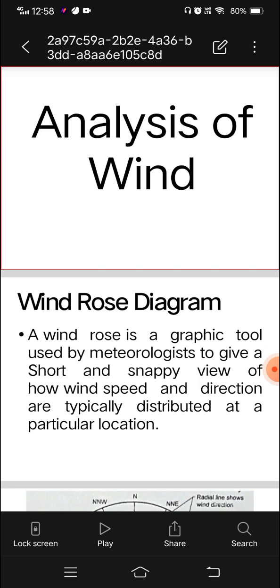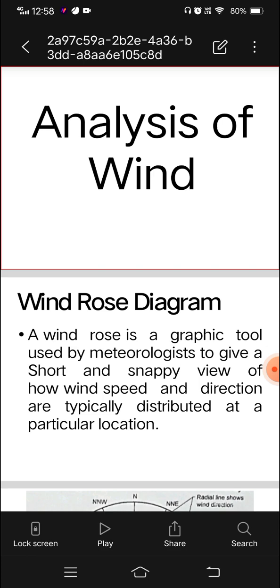This Windrose diagram can be used with the help of 5 to 10 years of wind data. There are two types of Windrose diagram: type 1 and type 2. In type 1 we can determine the direction and duration of wind, and in type 2 we can determine direction, duration and intensity of wind. In type 1 there is a disadvantage: it will not consider the effect of the crosswind component. So this is the main drawback in type 1.